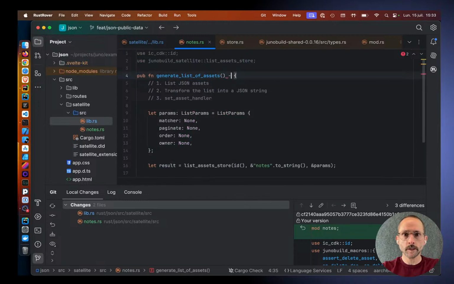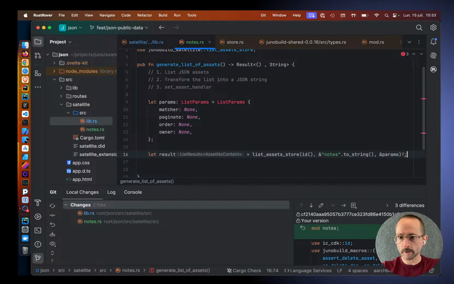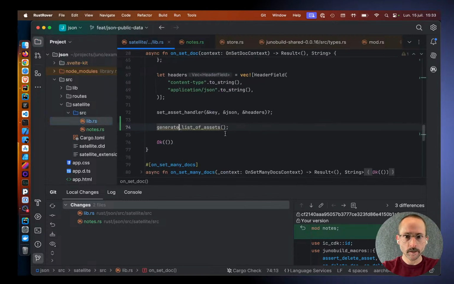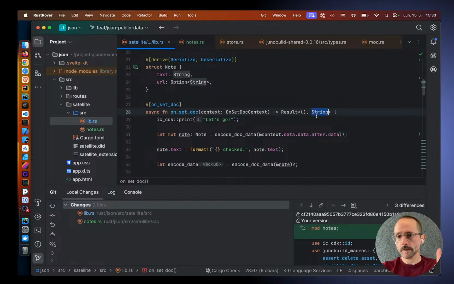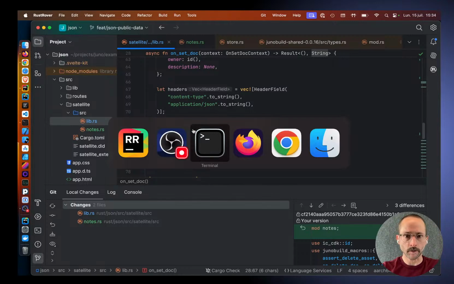So what we do here is we're gonna bubble the potential error. So here I bubble the errors and I return OK at the end, that everything works fine. And here I also bubble the error as previously. I don't care about the UX here, so if there is an error, there is an error.